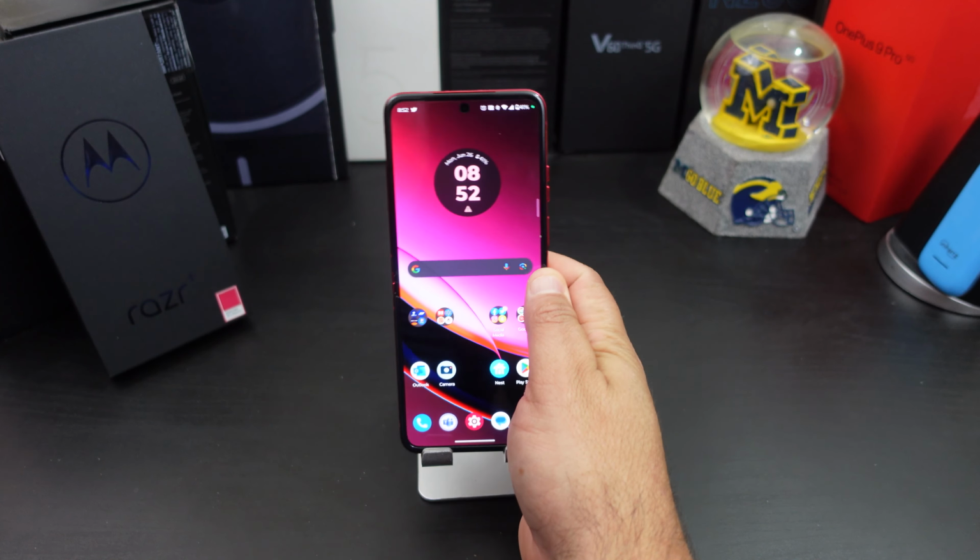The second reason why you want to pick up this phone is the overall performance and display of this device here. And when I say display, in the display, but the overall performance with the Snapdragon 8 Plus Gen 1 chipset, the 8 gigs of RAM on here, the storage, everything works well. The 165 hertz refresh rate screen, this thing is a beast. It runs smooth. I haven't had any hiccups. Playing games on it has been really good. I'm trying to work on a gaming review too.